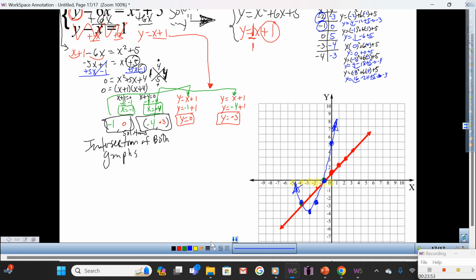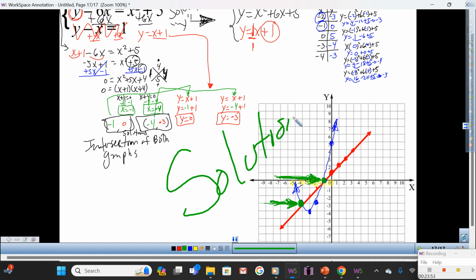And in green, I want you to do this. Point here and point to there. And tell your neighbor what you're going to label that. What are you going to label this and that? What would we label that? Yes, solutions. Why are those the solutions of the system?